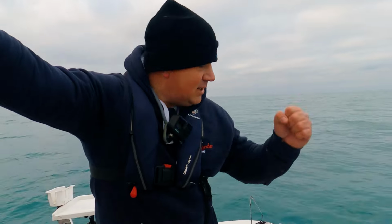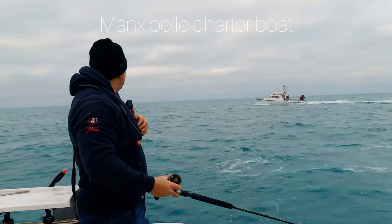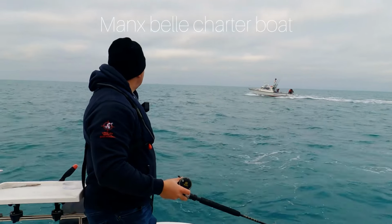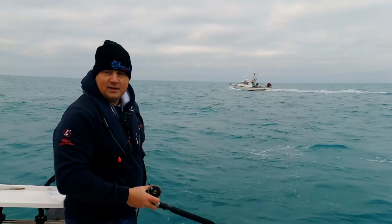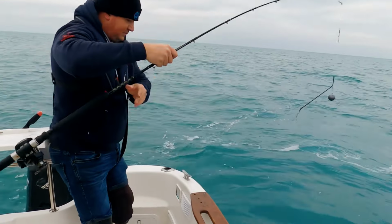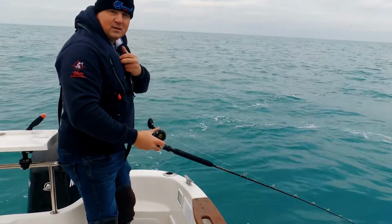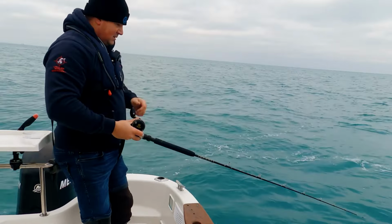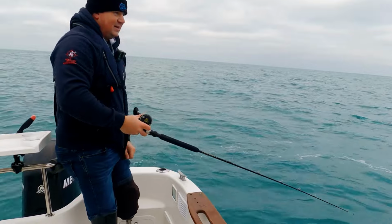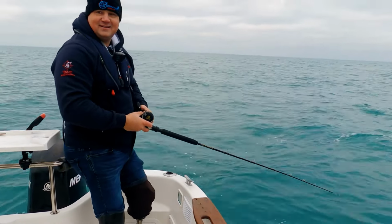Here we go, come on. One of John's guys on Manx Bell, he's caught first drop. He's joined us and caught on the first drop. Jammy so-and-so, fair play.